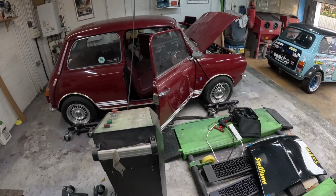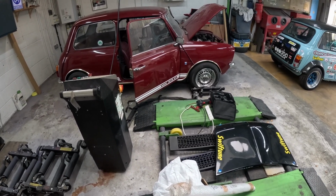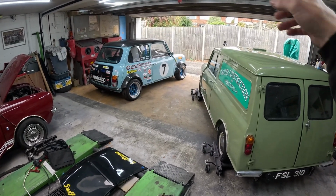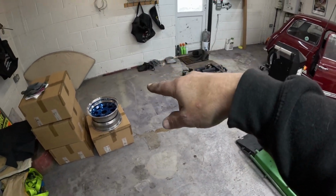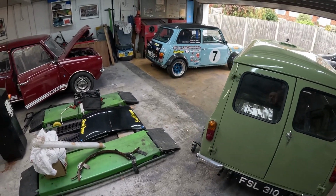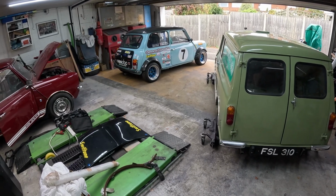Now I've got a bit of a predicament. I've got too many cars, not enough space in the garage, and with car number 7 that I've got to bring in here, it leaves me with no space in the front of the garage to do work on the cars. What I normally do, I have 5 cars in this area, 1, 2, 3, 4 and 5 where I'm standing, and I put a sheet up across where the orange line is, and then it allows me to do work on a car and not get all the others dirty and so on. So I've got too many cars and I've got to get rid of one.